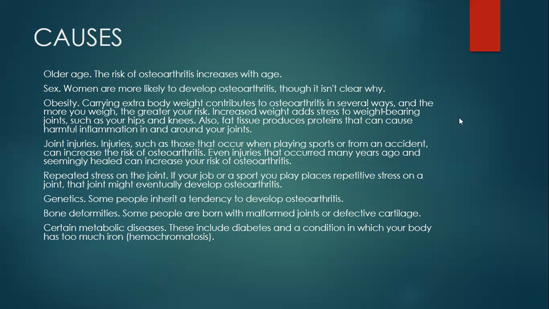Also, joint injuries, such as those that occur when playing sports. If a particular joint is getting injured again and again, that joint is at more risk of osteoarthritis. Also, repetitive stress on the joint can lead to osteoarthritis. Some people have it genetically, like if there is a family history of osteoarthritis, then of course the risk is higher.